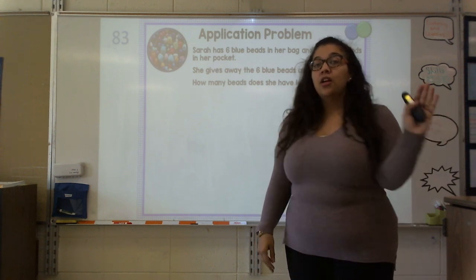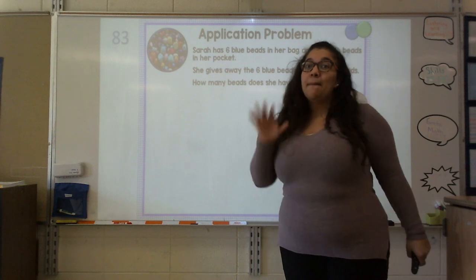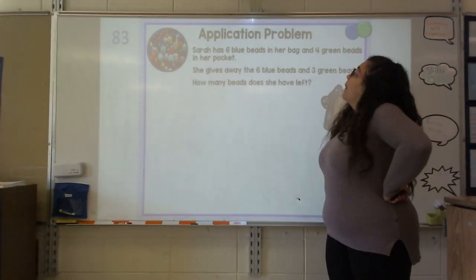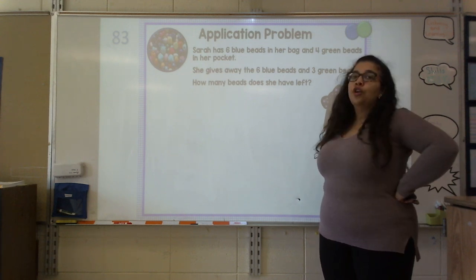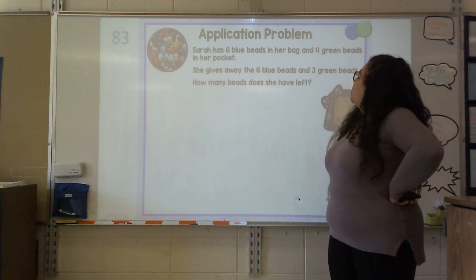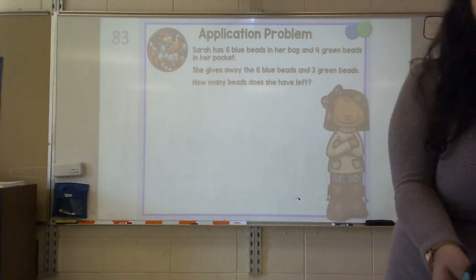If you finish early, go on ahead, put your answer in it. If you don't finish, go on ahead. But I need you to take some time to try it on your own. So let me go ahead and read this for you. Sarah has 6 blue beads in her bag and 4 green beads in her pocket. She gives away the 6 blue beads and 3 green beads. How many beads does she have left?